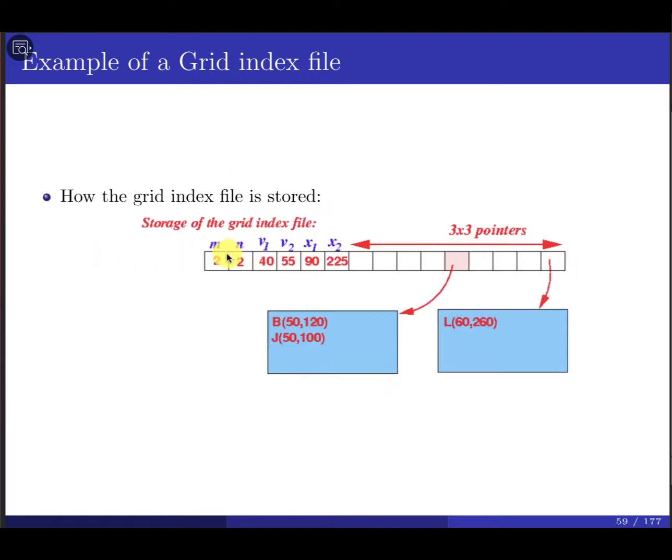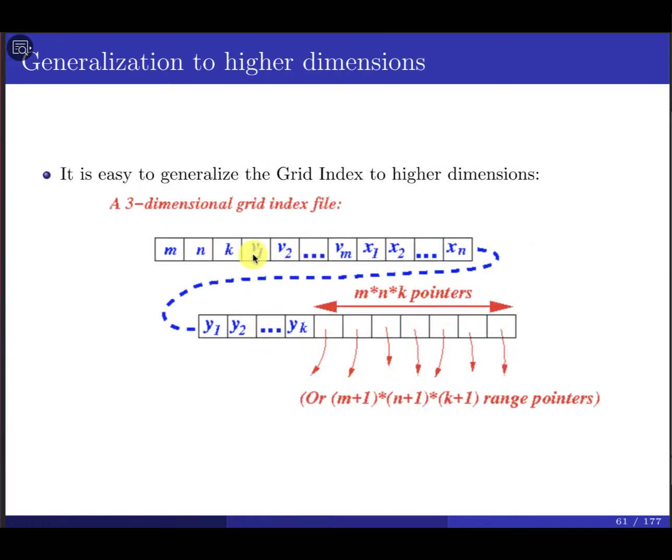This is when you're using discrete values, and this is when we use intervals. With intervals, remember, if we have n pointers or n values, that means we have n plus 1 pointers. We can generalize this from 2 dimensions to 3 dimensions. That means you have to give me the pointers for 3 dimensions, the first, the second, the third, the number of grid pointers or values that we have.